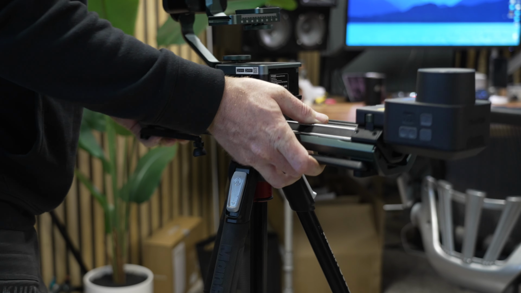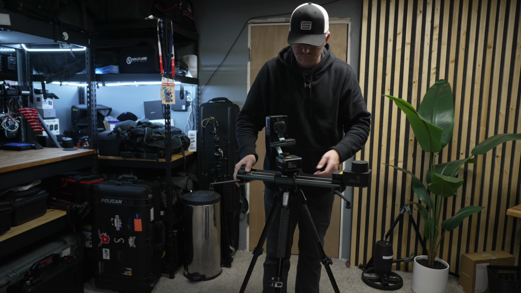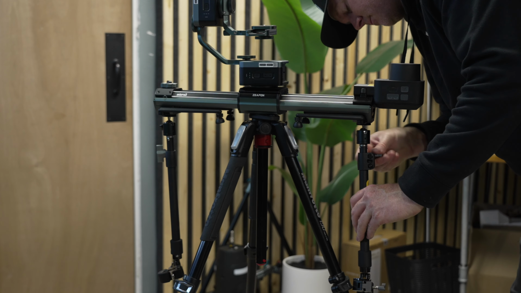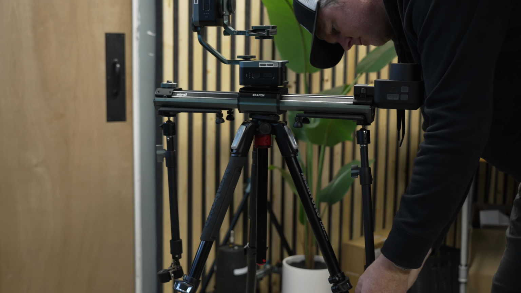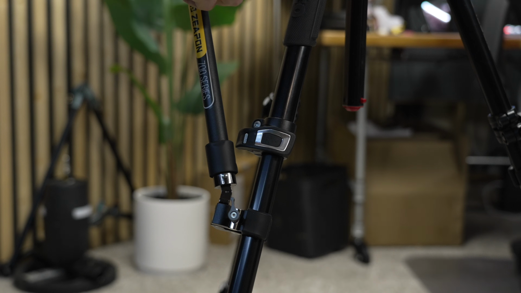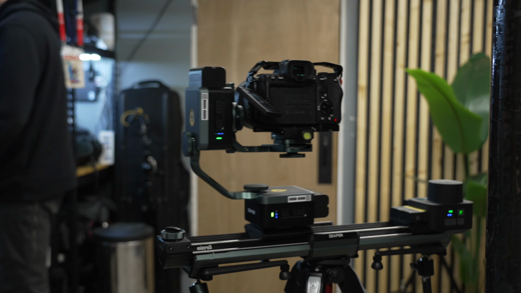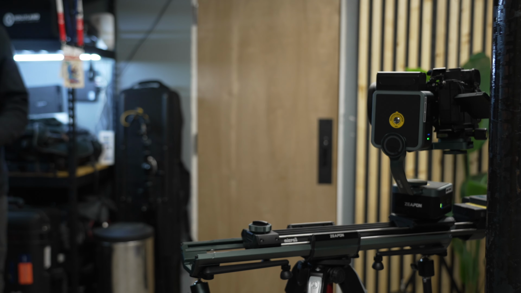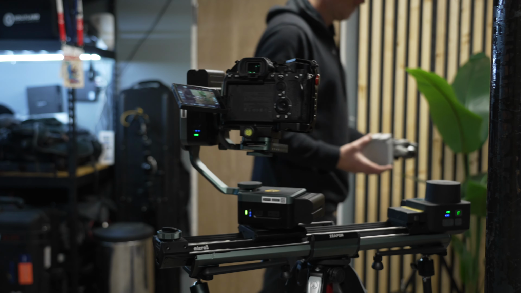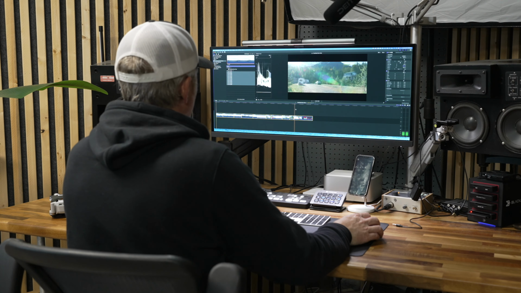Overall, would I recommend this slider? Yes, if you're going to use it within the bounds of what I've said. Interviews at really slow speeds, or product B-roll, pretty much any speed in a non-audio critical area. If you have time to set up a slider shot, time to set shots up that you want to get some movement in or some tracking sort of motion, then this system is really difficult to beat. You can get some great shots, you can get some great 3D parallax movement, you can get some great pans and tilts, all of it with this thing, and you can do time lapses. I haven't had the chance to shoot any time lapses with this yet, but it will do time lapses that could give you some really incredible results if you set it up properly.